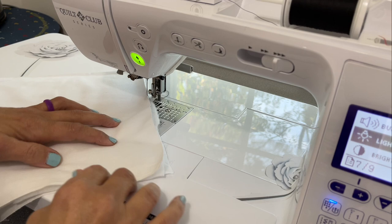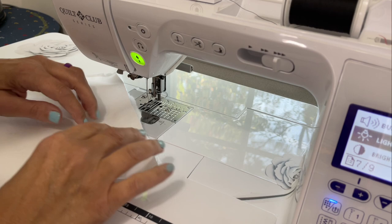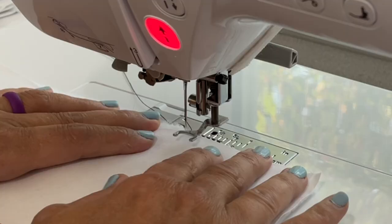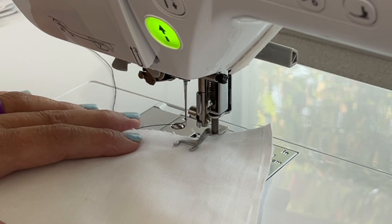My quilt sandwich here consists of a top layer of cotton. In the middle is some regular batting, and on the bottom is another piece of quilting cotton. The first thing I always do is drop my needle down, and that grabs the bobbin thread underneath and pulls it up through to the top fabric.